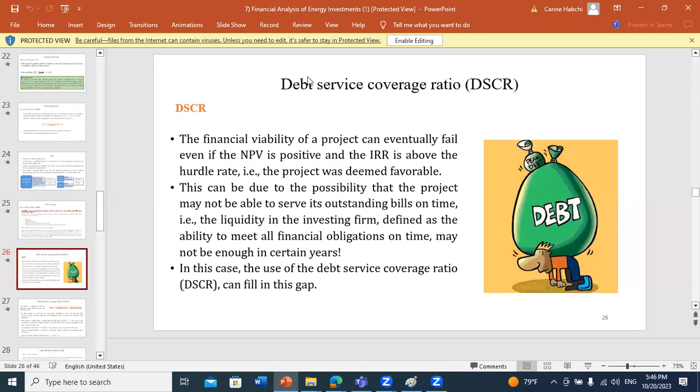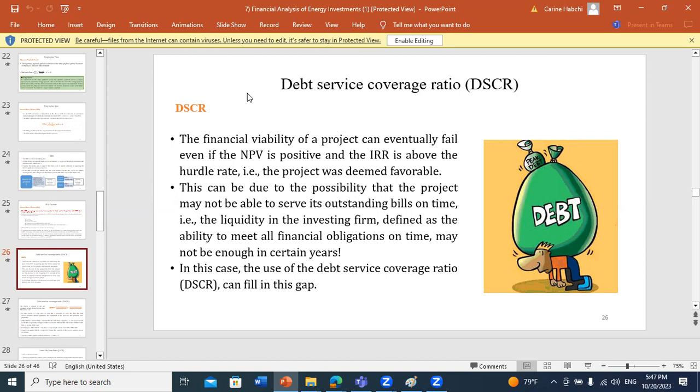Yes. Okay. Now, another important factor to consider whenever we conduct the economic analysis is the debt service coverage ratio. Okay. So let's say you are investing in a project and part of your money is from loans. You need to make sure that you are able to pay on time, because if you don't pay on time, the value you should pay will increase.